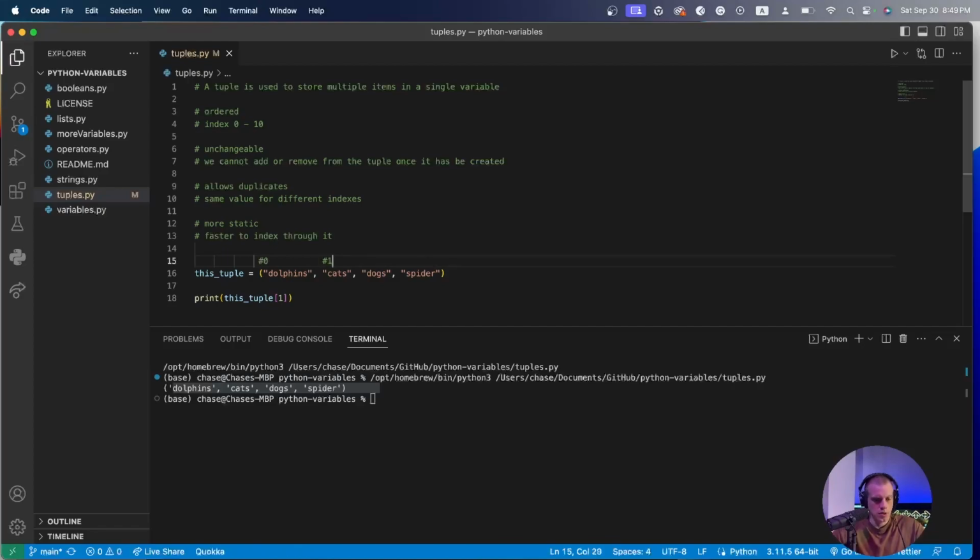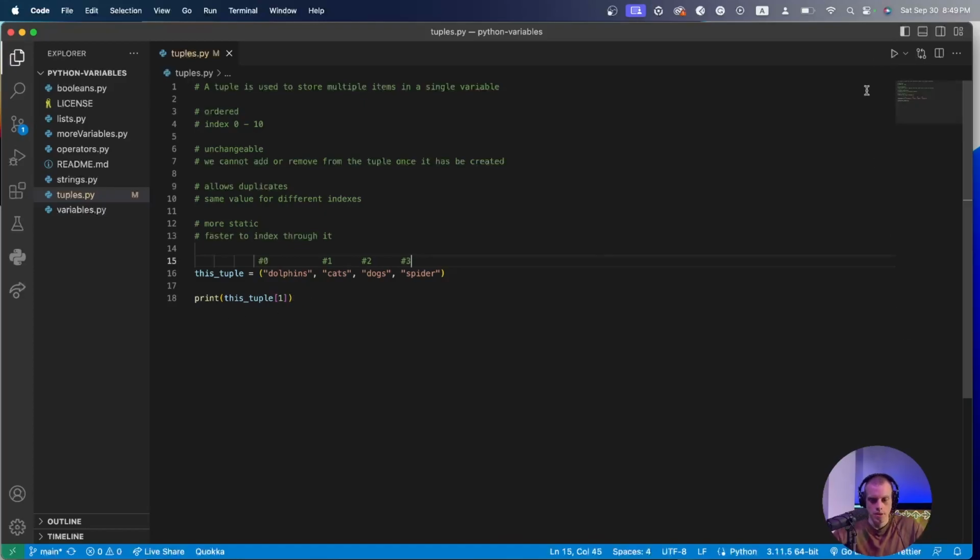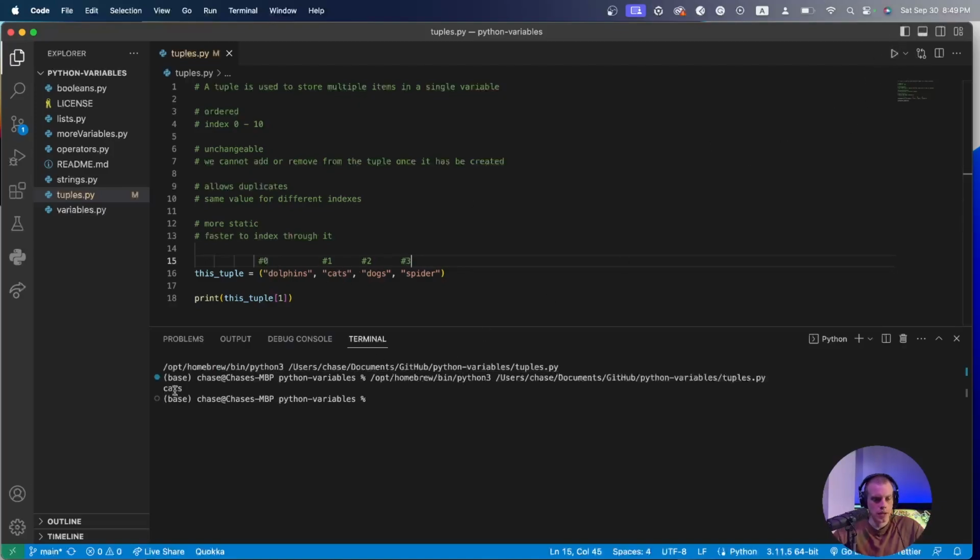This is the index of 1. Index 2. Index 3, right? So we're going to clear this and run this. This tuple, index 1, cats. And there we go. We pull it at 3. There we go, spider, and it switches.